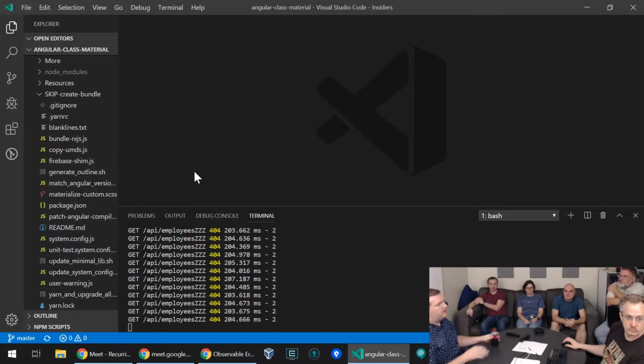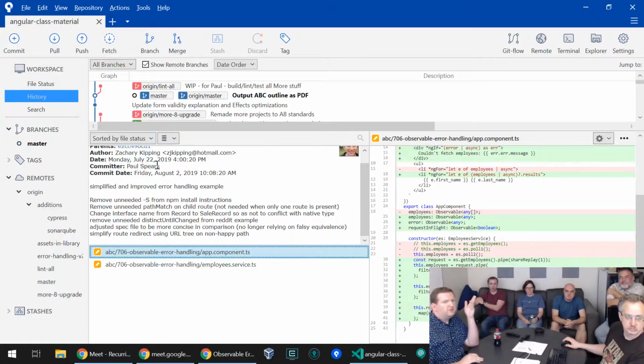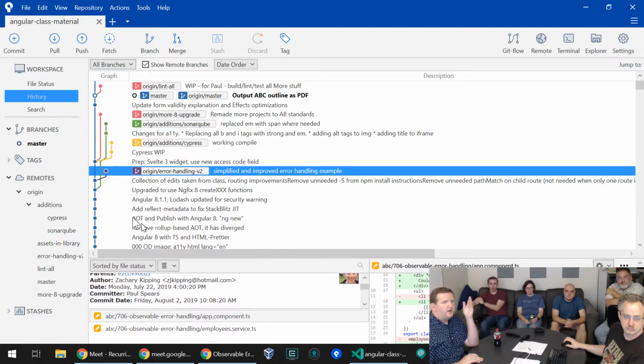Well, let's go ahead and start by getting over onto a branch. Right now we're on master. You can probably just go ahead and pile it onto the error handling branch. This is where we're having the discussion. So a new branch off this branch? No, just continue on with the error handling branch.